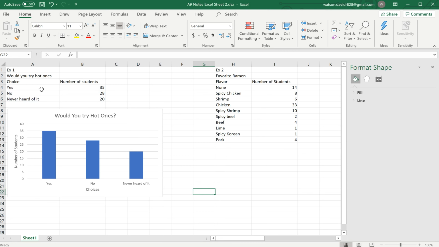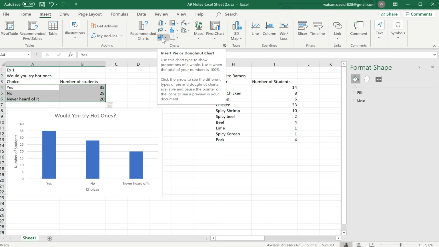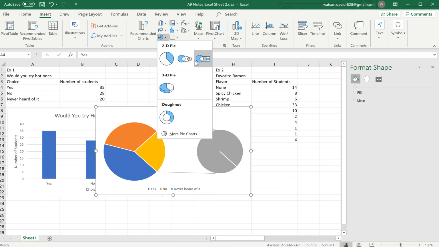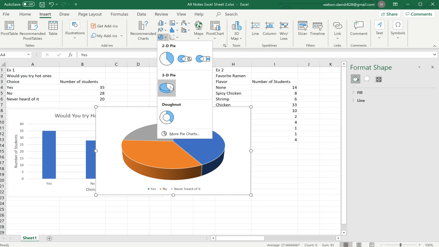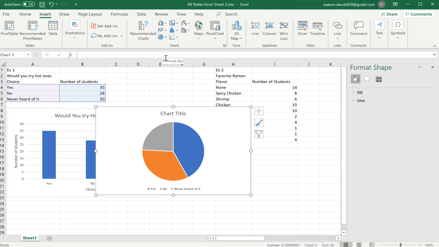And now we're going to create another one. This time we're going to do a pie chart. Again, highlight the data, insert, and right here you should see Insert Pie or Donut Chart. Again, there's multiple different ones and they all have their different uses, but for now we're just going to do a regular 2D pie chart.